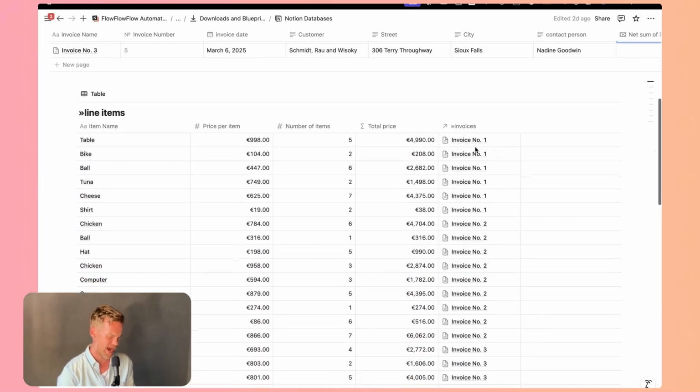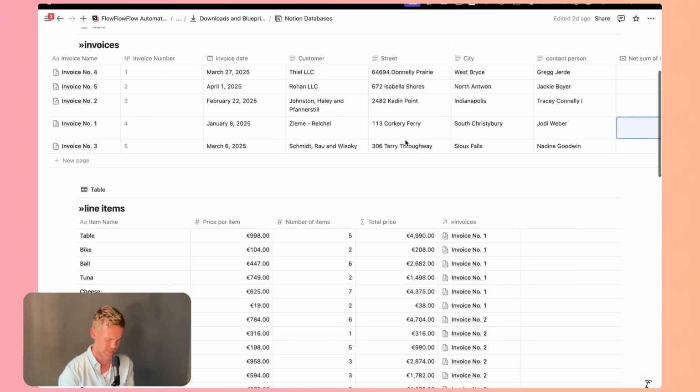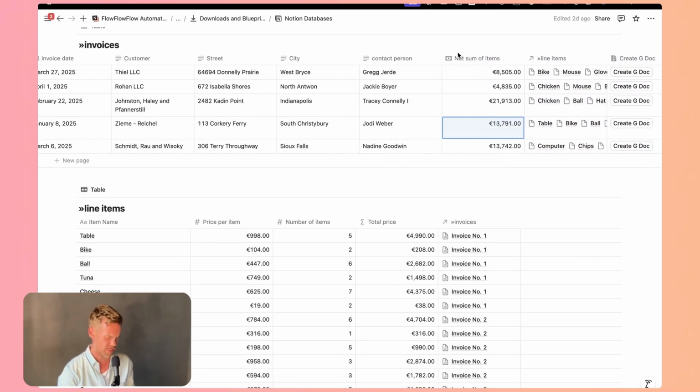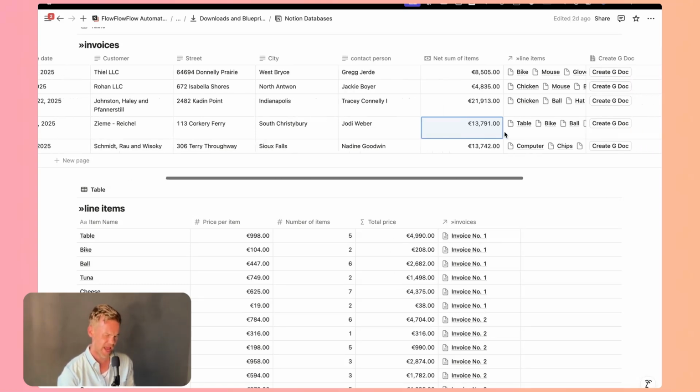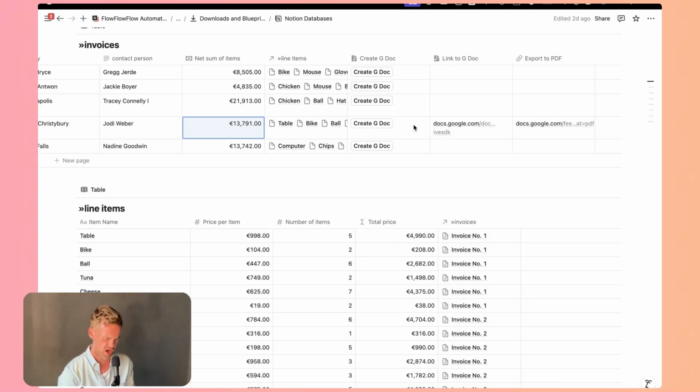And the line items has information about what kind of item it is, its price, the quantity, and the total price for this line item. Then the invoices database is calculating the net sum of all the line items that are linked to this particular invoice. And I created some other fields here that are going to be useful later.